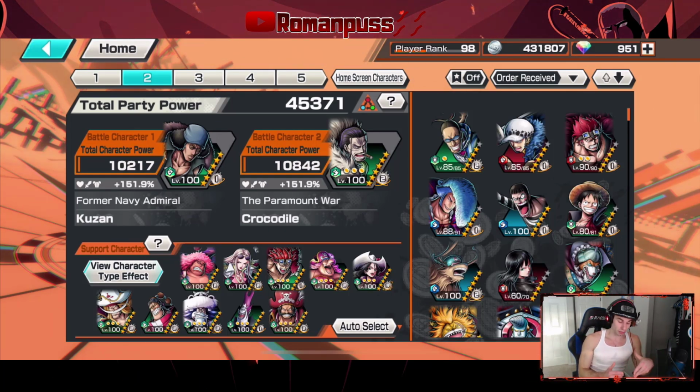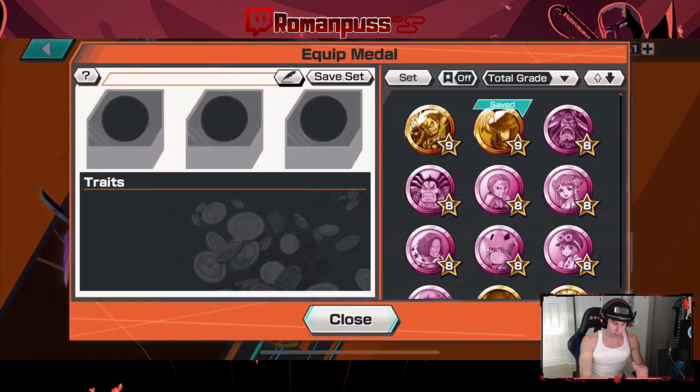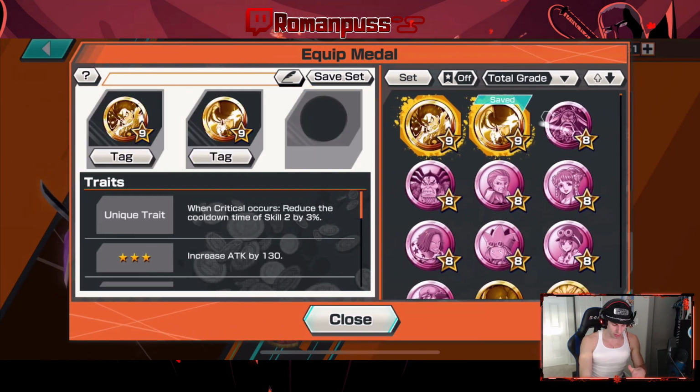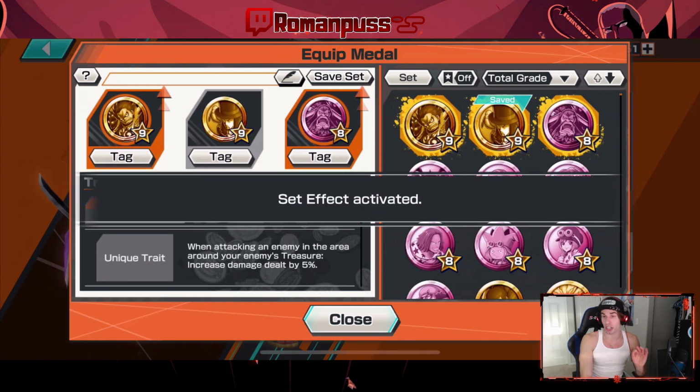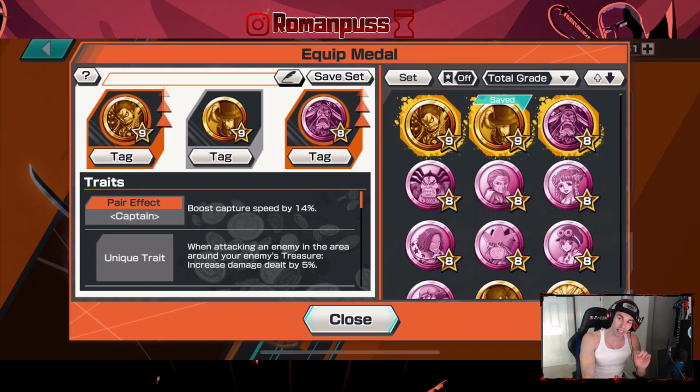Also, as you can see, some characters don't have medals on them. If you equip medals, like I'm going to equip medals to this Joshua Doji, it does matter. So I'll put the 9-star. This is going to be 8-star. The number does matter. 9-star is the maximum you can get. If you can put all 9 stars on, that is your goal.